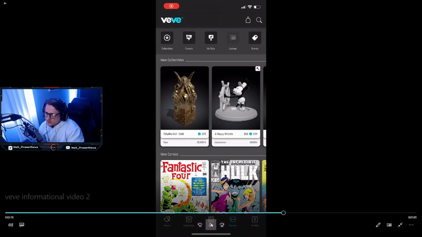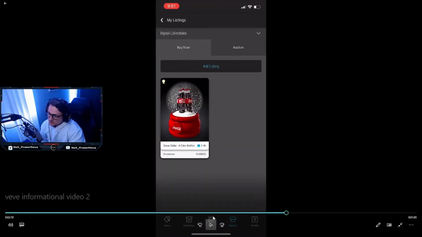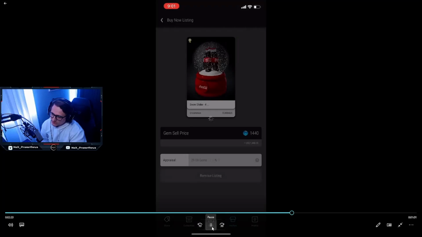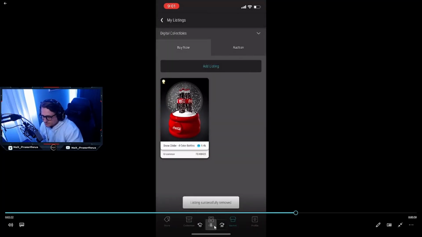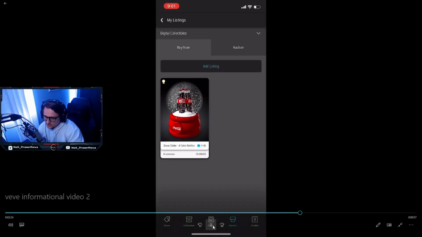So here, to list a collectible, you're going to want to go back into the market down at the tab and click listing. So here I have one listed. I'm just going to delist it for you guys so I can show you just for the video's purpose. Guys, delisted. You're going to want to click on add listing.